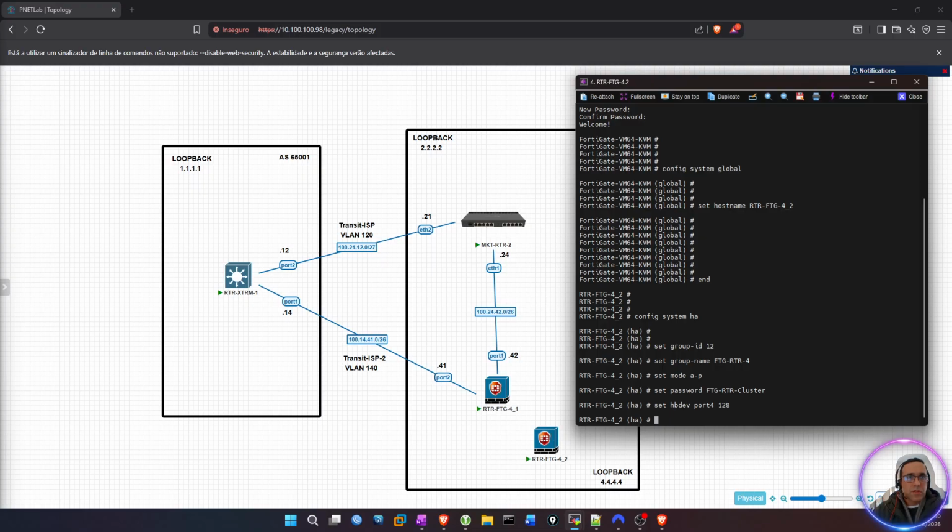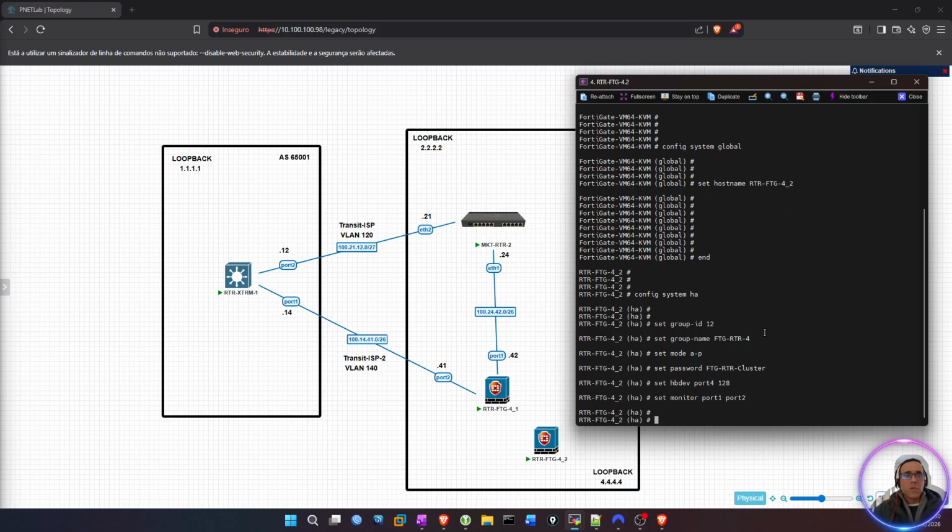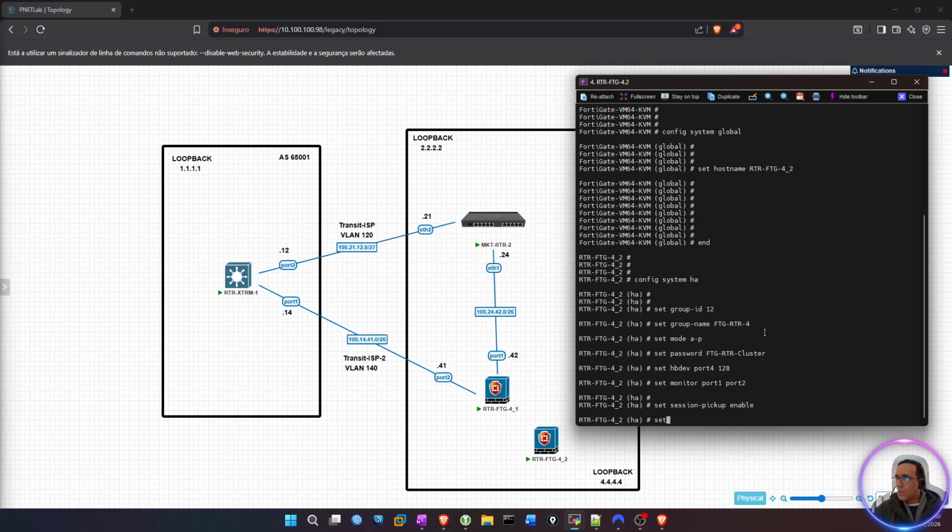Set monitor port 1 and port 2. Set session pickup enabled. Set session pickup connectionless enable.